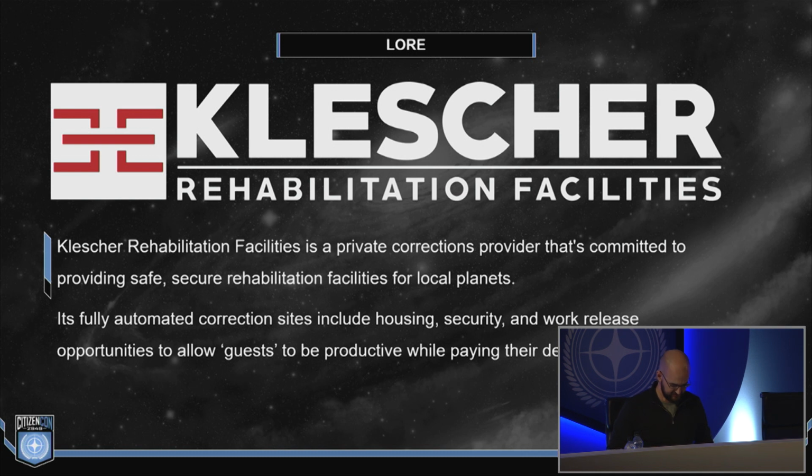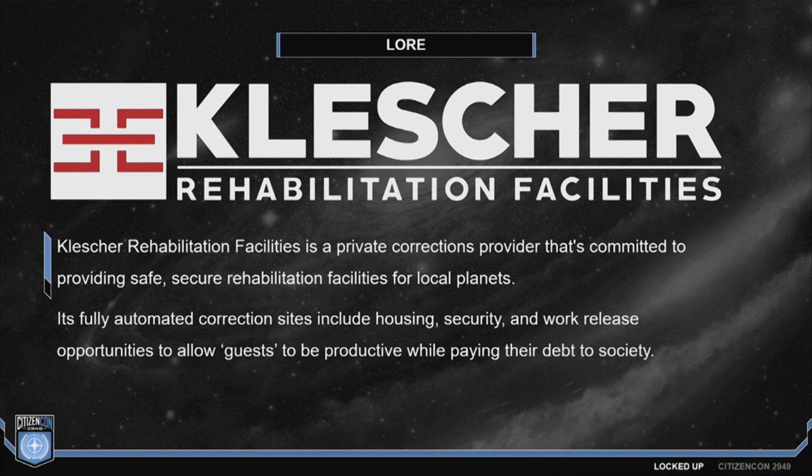Right. Okay, a bit of background on the prison then. So the writers have named this extremely difficult to read out loud. The prison is run by Klesher Rehabilitation Facilities on behalf of the UEE. Klesher is a private corrections provider who's committed to providing safe, secure rehabilitation facilities, or at least that's what their brochures say. In reality, inmates pay off their debt to society by mining in hazardous environments with woefully inadequate equipment. The prison cell blocks are fully automated, the guards are unmanned turrets, the commissary is a vending machine, and attempts at rehabilitation come in the form of motivational announcements played on a loop.